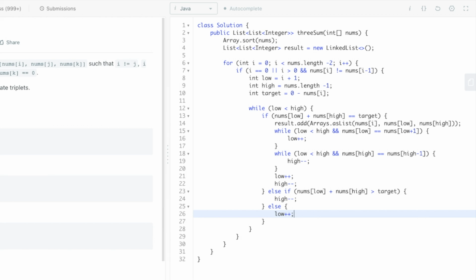So what we're doing here is just saying if the sum of the numbers at low and high is larger than the target, obviously we want to lower the total value of the numbers that we're looking at. So the best way to do that is just to decrement that high value. So we're going for the lower numbers in the sorted array. Similarly, if it's smaller than the target, we want to get as high a value as possible. So we want to increment our lower pointer to reach the higher numbers. So that just about takes care of it. All we need to do as a last step is return our result array.